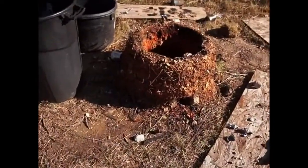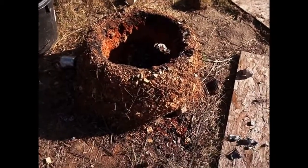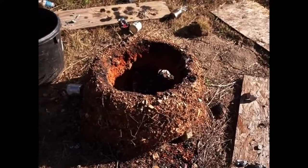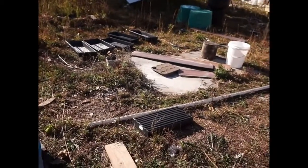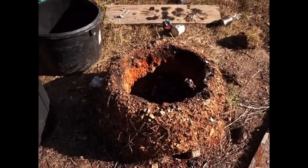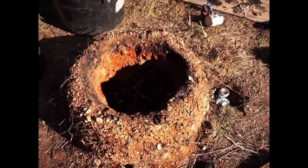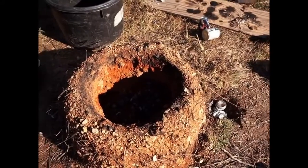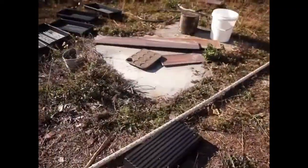This is my little kiln, and it's not hot enough. It's not really doing the number on the rocks themselves, but I use this for melting aluminum, and I'm going to start making lime. So that stuff that's left over in your ashes after you leach them is mostly calcium carbonate and silicates. Or not silicates proper, but actually just tiny, finely ground up pieces of glass. So you put that in here and cook it to about 800 or 900 degrees Celsius, and that will make lime. So it'll convert them to calcium oxide, and then you drop that in water and you can make slaked lime.